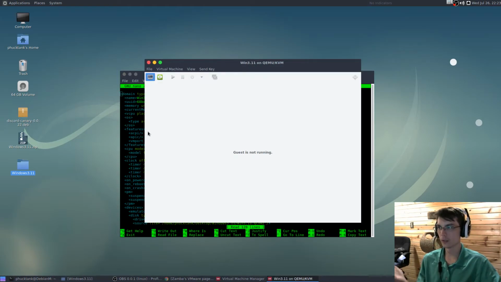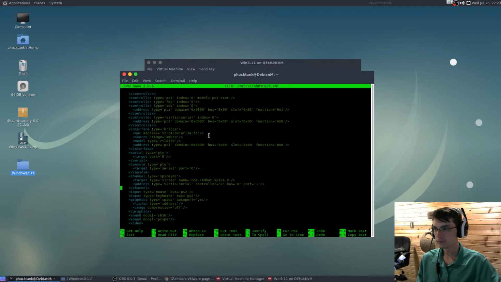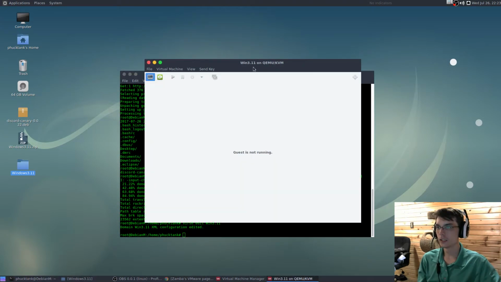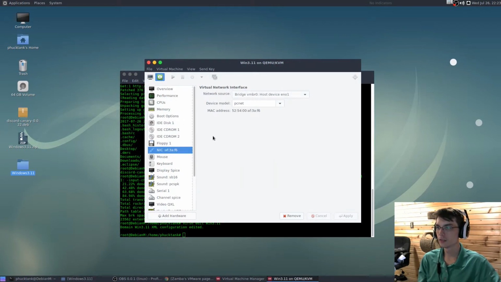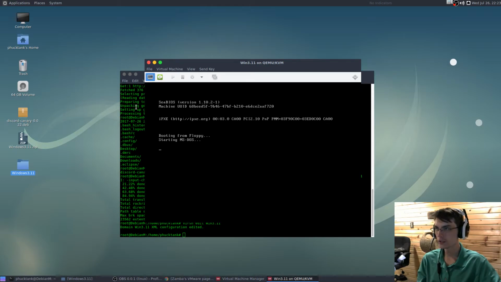This is what Virt-manager uses to store configs. And we're going to scroll down here to our interface, our networking interface, because you can't select AMD's PCNet in the GUI. So we're just going to go in here and type in PCNet, and then we can exit out. You'll see that it's saved and it'll update in here. But see, you can't choose it. Sneaky. But now we can go ahead and start this up.